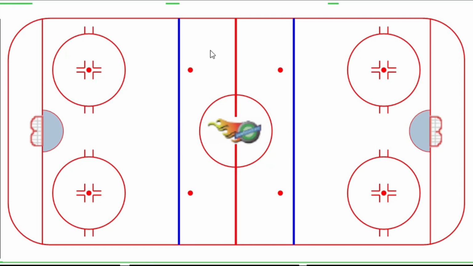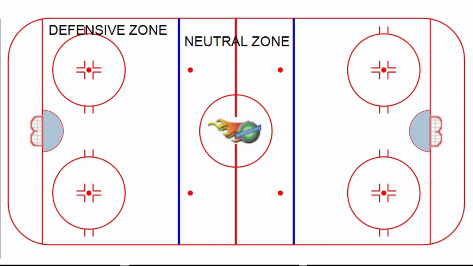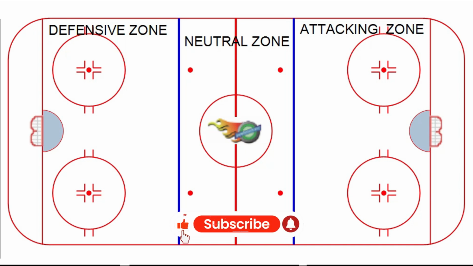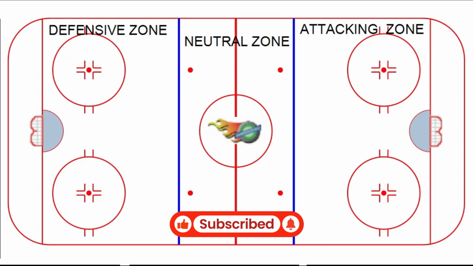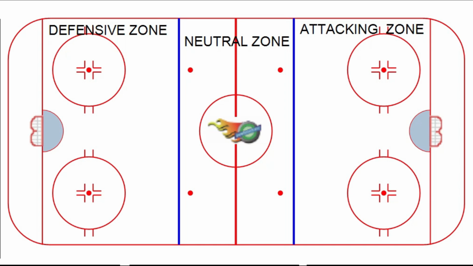In this video, we're going to be talking about zoning. We'll be discussing the defensive zone, the neutral zone, and the attacking zone. All three zones will be broken up into individual zones and the responsibility each player has within each zone. Now, throughout this series, we will be using a reference going from left to right, from the defensive zone into the attacking zone. Let's get started with the defensive zone.